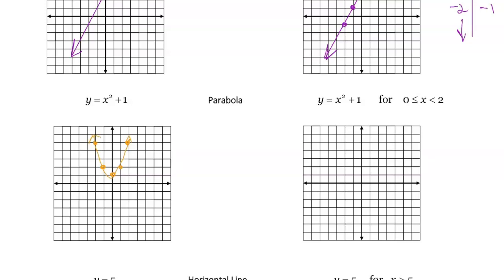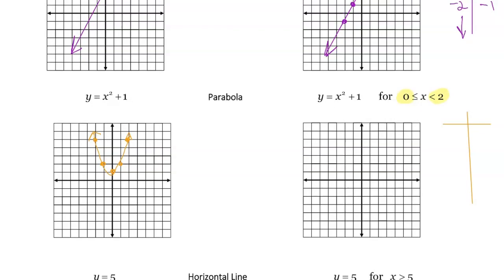Let's restrict the parabola. Whenever I restrict anything, I tend to do a formal t-table so that I can be more focused on the values I really need. And remember, always, always, always use what they give you and indicate whether it's open or closed. So here is my 0, my 1, and my 2. This is closed. This is open.